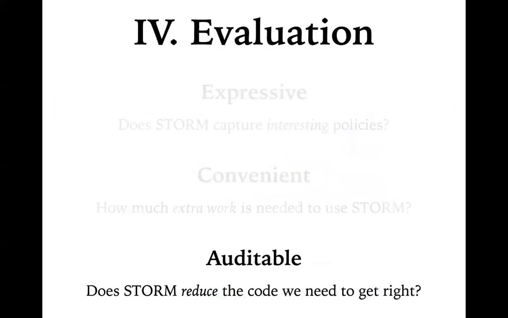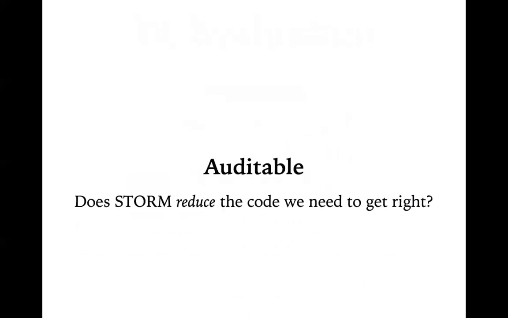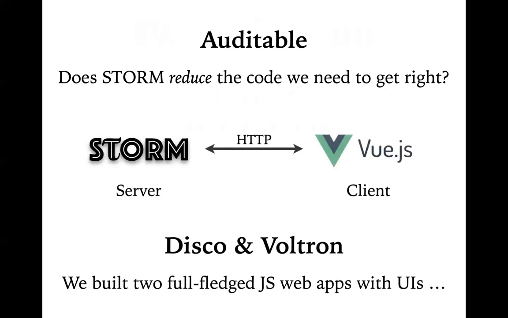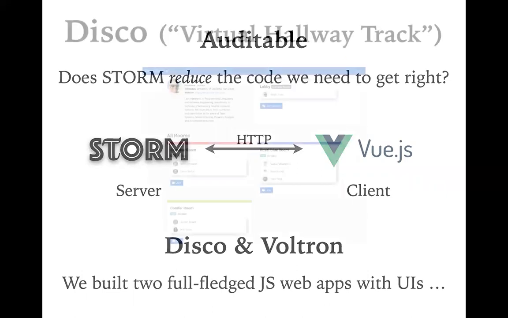Okay, and finally, this business of, what is the policy? What do you really have to trust? So we built these two web apps. I have these little videos that explain them, but maybe I'll skip that. The server is written in Storm. And the front end, which is what the client interacts with, is written in JavaScript using a very nice framework called Vue.js, by the way, which I heartily recommend if you're in this business.